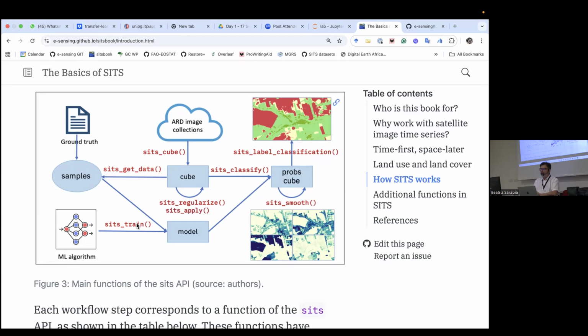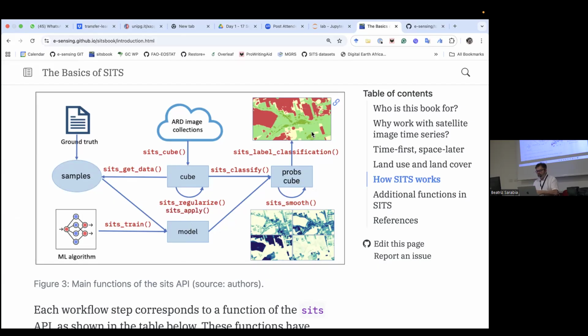That's what I showed you earlier. Now, if I have a model and a cube, I can classify the cube. And I classify the cube, obtaining a probability cube, which I can then smooth and use the spatial effect, and then do a final classification.